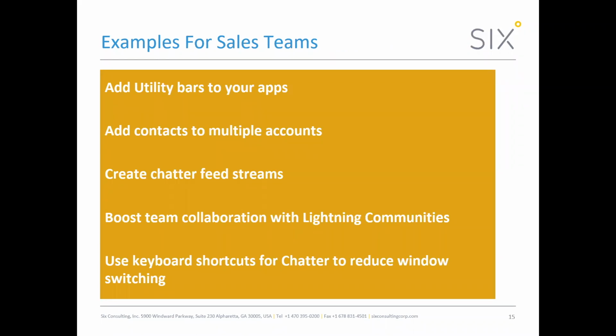Here are some tips we have found that specifically help the sales teams with adoption. We want to add utility bars to our apps, add contacts to multiple accounts. We want to create Chatter feed streams. We want to boost team collaboration with Lightning communities. And just on a personal note, adding keyboard shortcuts for Chatter to reduce window switching. People do love using keyboard shortcuts.